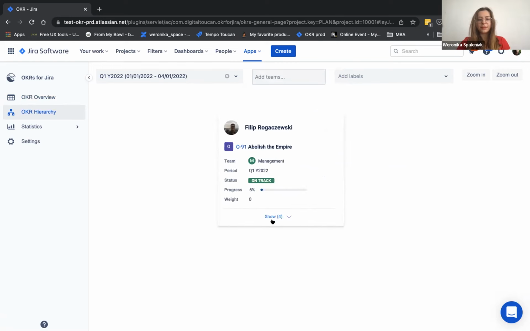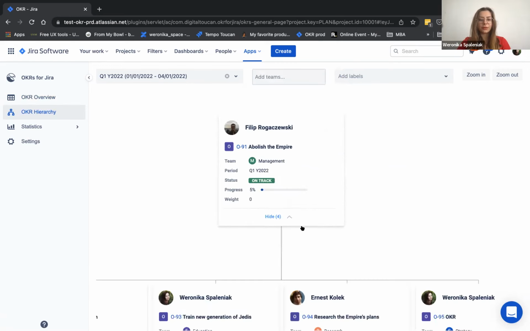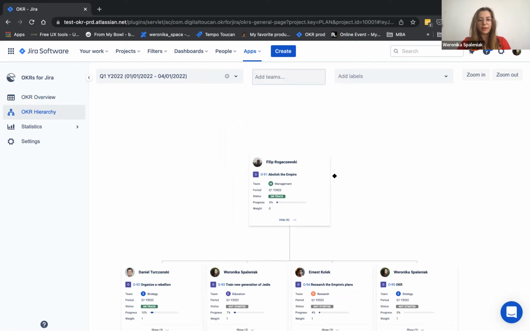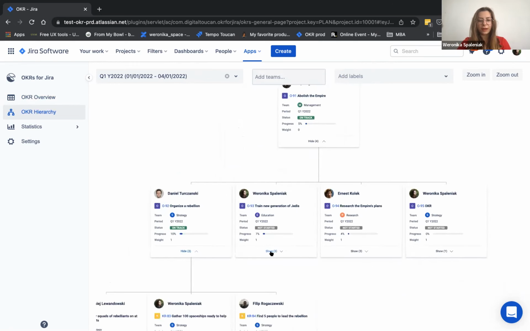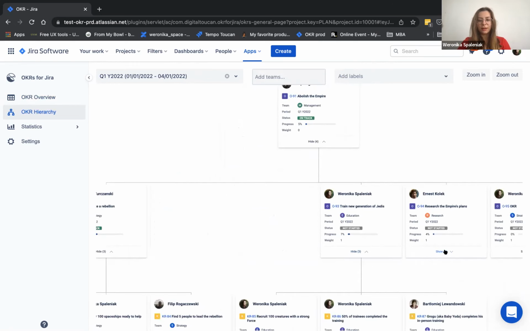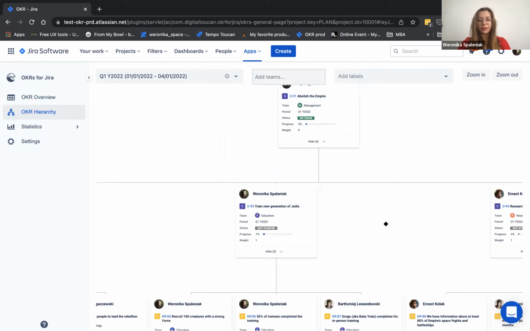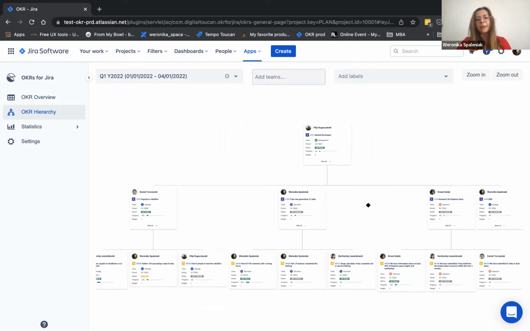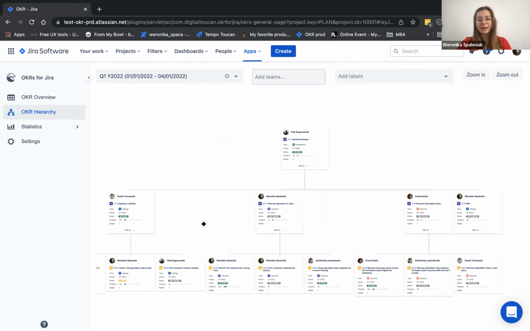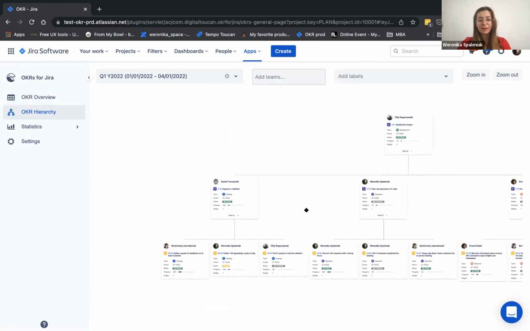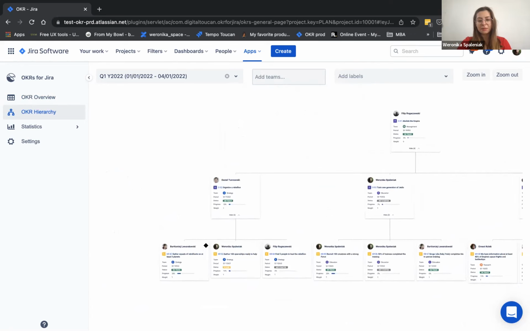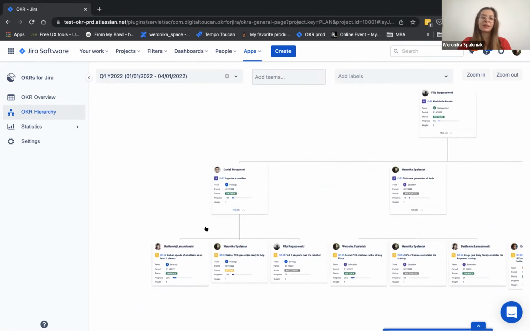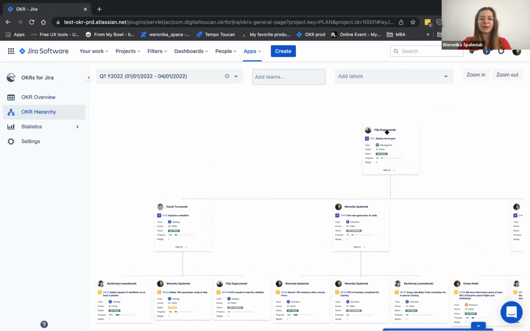So this view allows you to see everything, all of your OKRs in a tree form. Oh, now we can see it. So this is a very nice way to visualize the alignment between the teams and also the people, because we emphasize the owner.